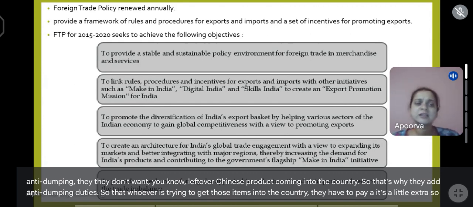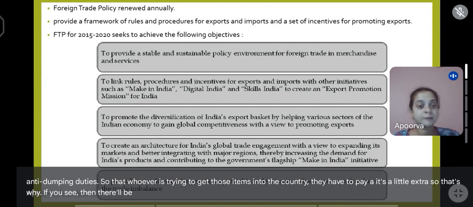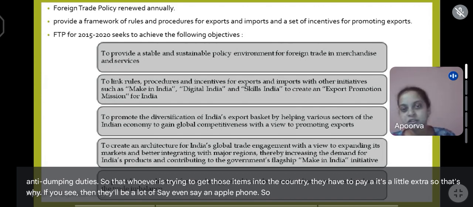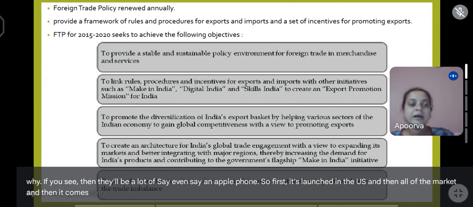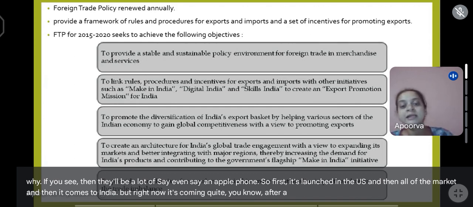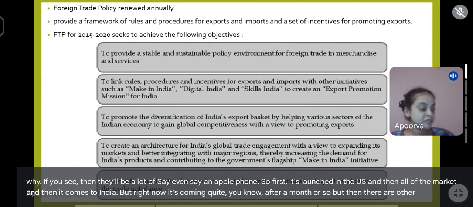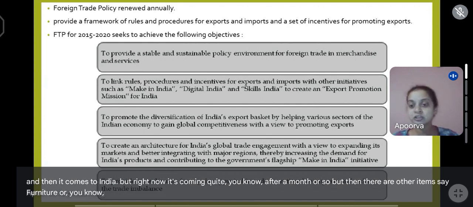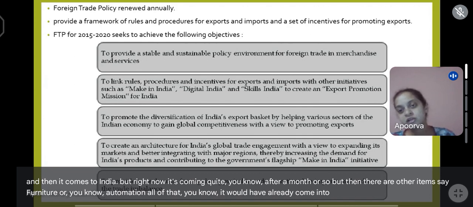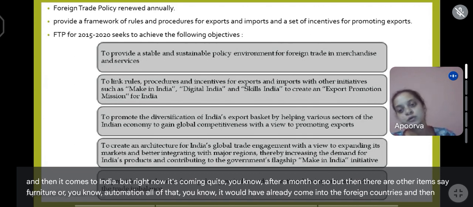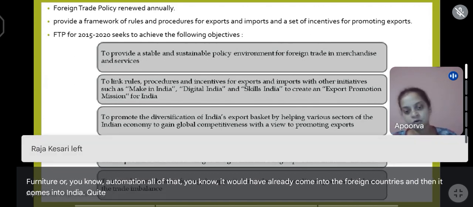So that's why, if you see, say an Apple phone, first it's launched in the US and then other markets, and then it comes to India. But right now it's coming quite after a month or so. But there are other items, say furniture or automation, all of that, which would have already come into foreign countries, and then it comes into India much later.